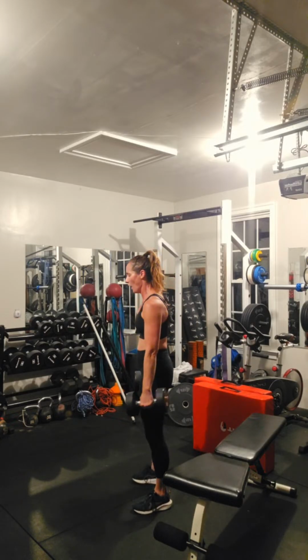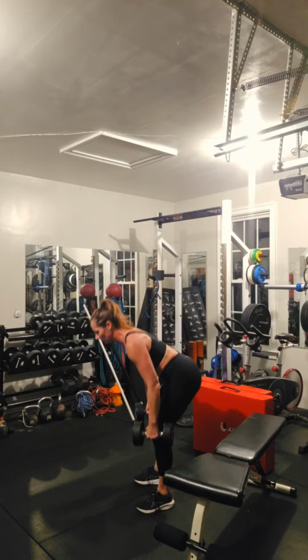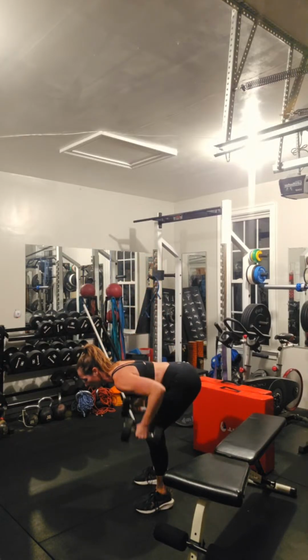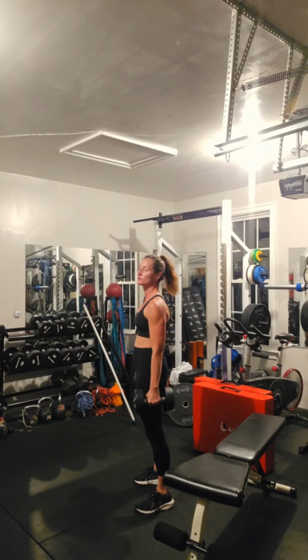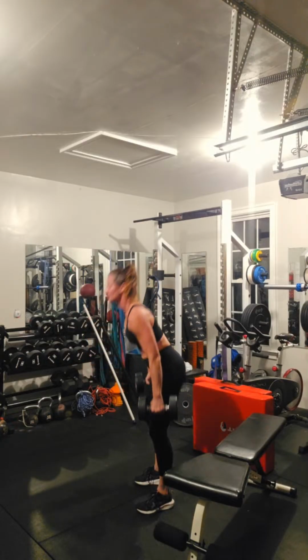Your arms are gonna hang, soft bend in your knees. Not bad, okay? We're gonna deadlift down. At the bottom, we're gonna row. Stand back up, squeeze your glutes at the top, release that lower back. That's 1. Deadlift down, row, up, squeeze your glutes.